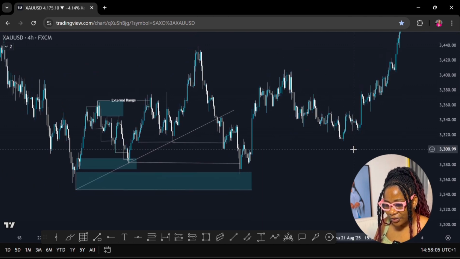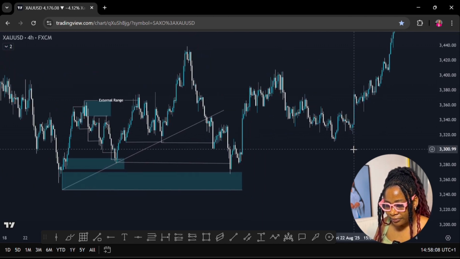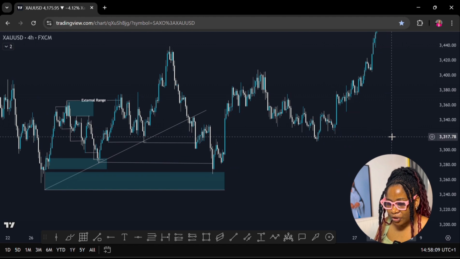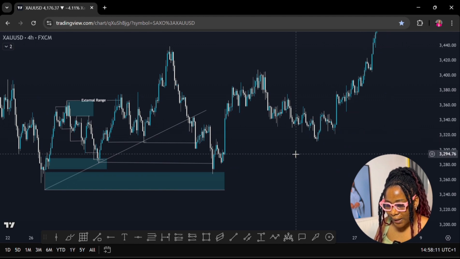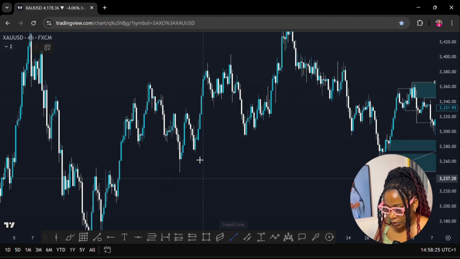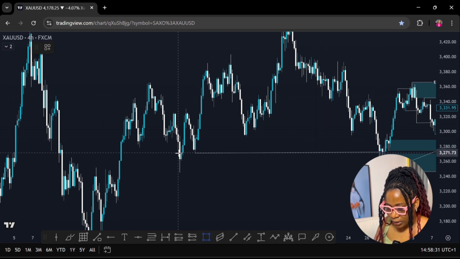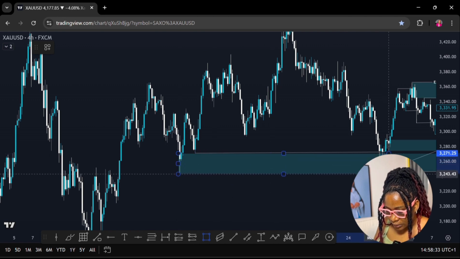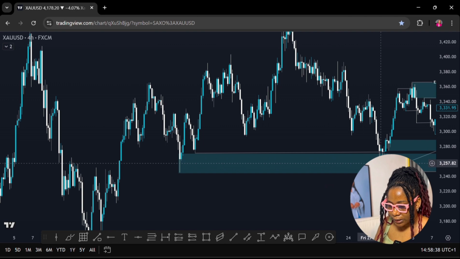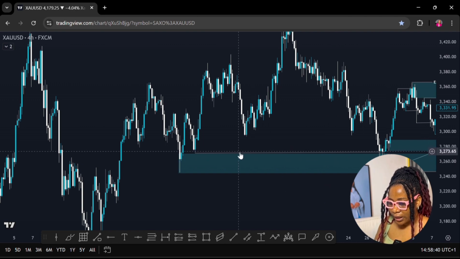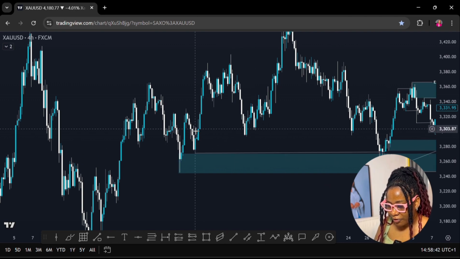And then when you see inducements, you should know that area will be a trap for buyers. This is an inducement right here. This is an inducement right here. So this is our order block. This is our order block. And you can see price tapped into it, taking out this trap here. This is a trap because people will buy from here. People will definitely buy from here. You can see equal lows here.